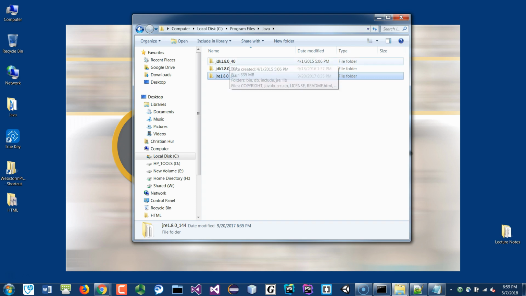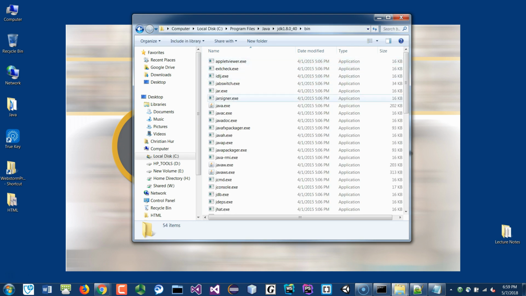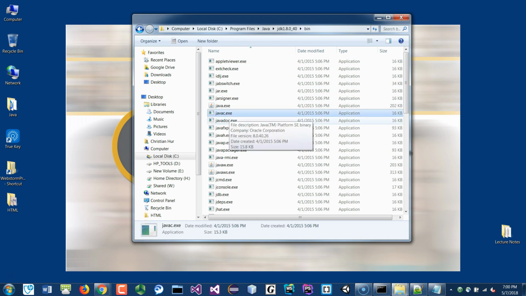In the JDK folder, open any one, just the latest one, the one that has a larger number. Go in there, and inside the bin folder, or binary folder, open that, and you will see the javac here. We need to run that file. We need to access this folder.